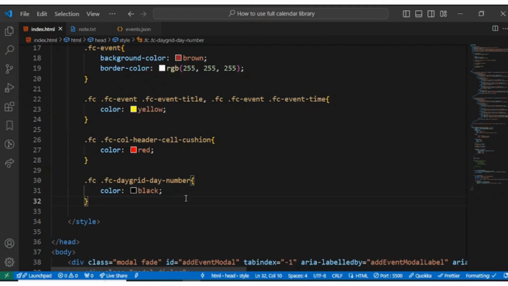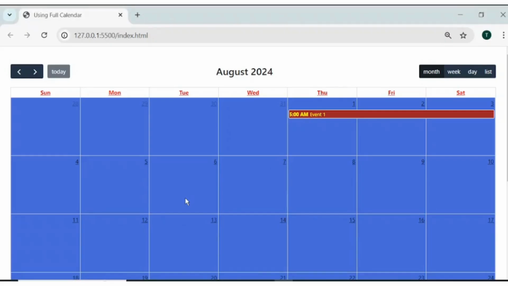Now the next thing I want to do, if I want to change only some days' background color, not all days' color. For example, I want to change only Saturday and Sunday, because these are holidays, and I want to show Sunday and Saturday in a different color.